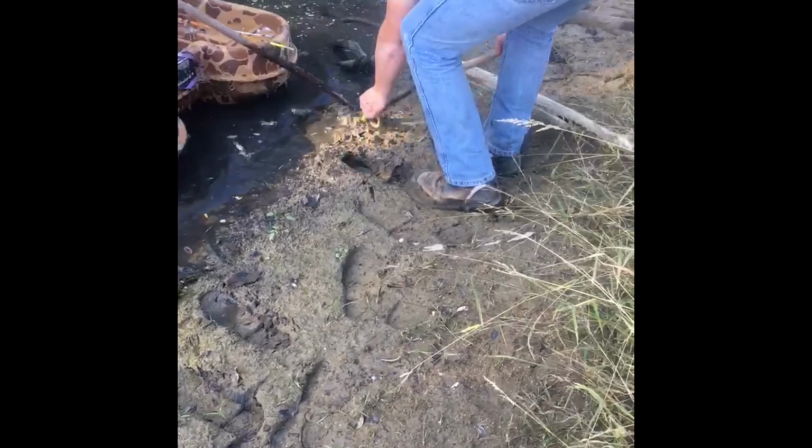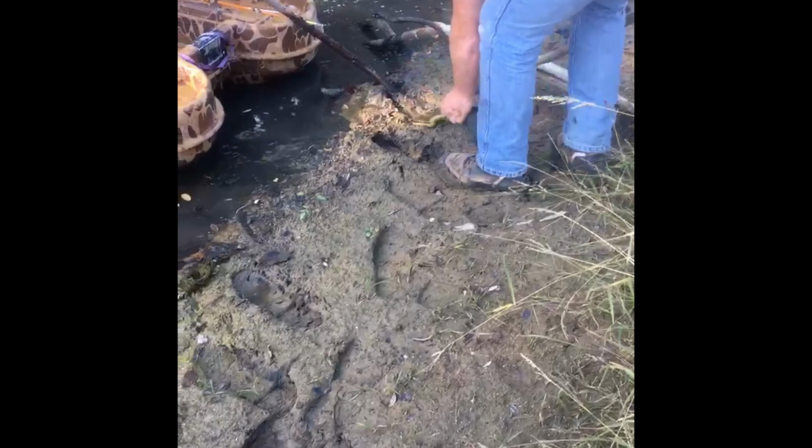I got his head turned. Yeah, well, I don't have it that close. Yeah, be careful. You got his head down good enough? He's gonna get you. Easy. Watch, he's trying to bite you there.